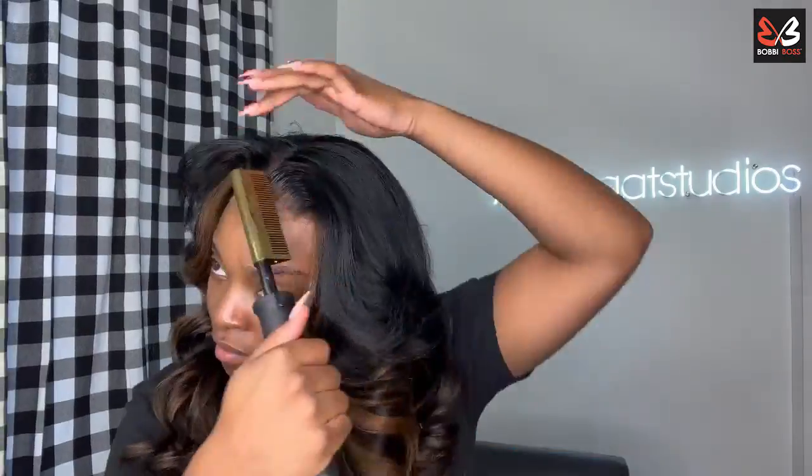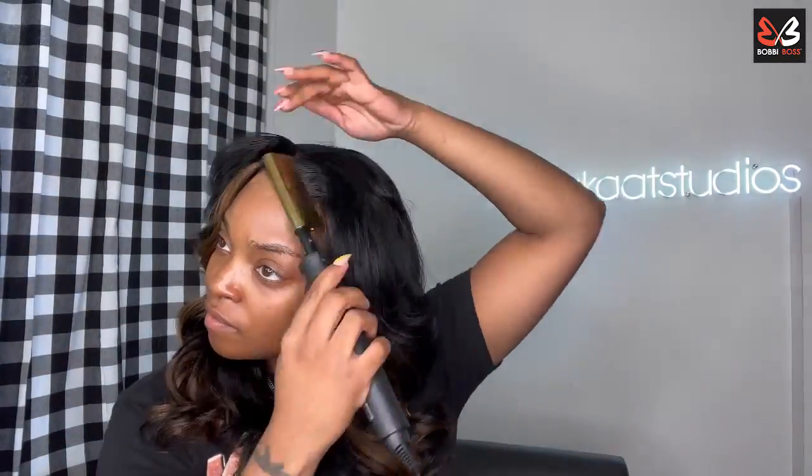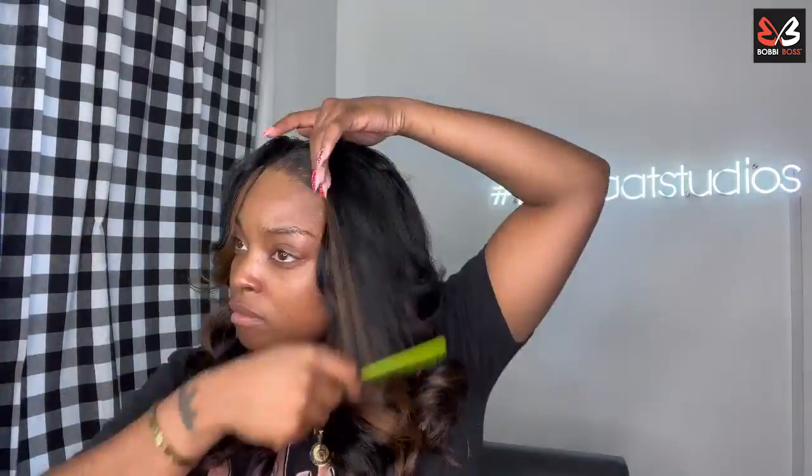To add a bit of detail, a little bit of spice, I like to just elevate the, I don't even know what part of the hair you would call that. Just the top, the front of it, just to give it a little dramatic effect. You do it with the hot comb and some hairspray. Like, stop playing. Look at that lace.